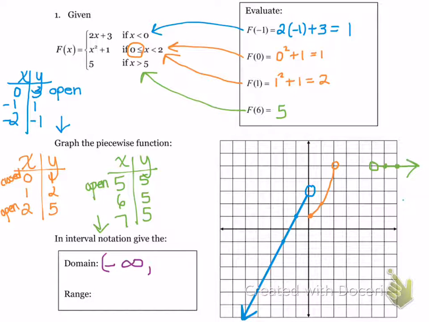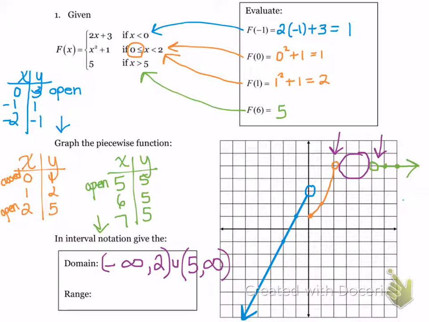So then we go all the way over to this point right here to 2. And we need to include a parenthesis because it's an open circle, and then in union with, we have this big space right here. So we're going to skip over that and start at 5, again with an open circle, so it's a parenthesis, all the way to infinity.